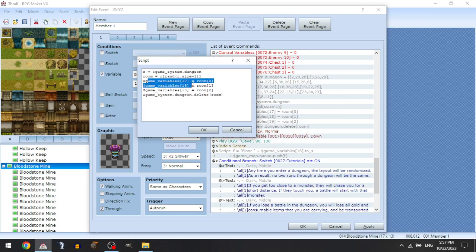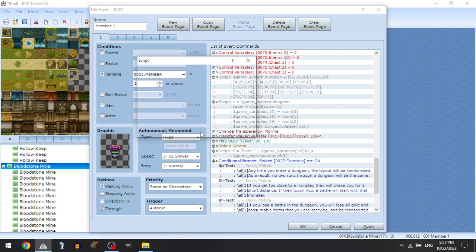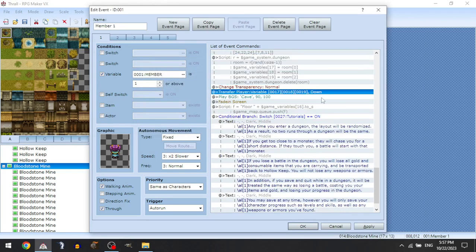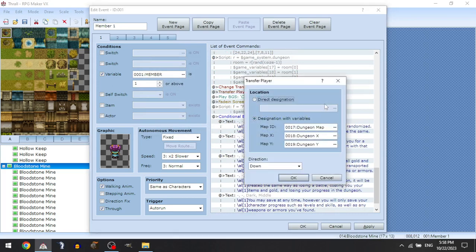I then assign a game variable to the first value within that array, which is the map ID, another variable to the X coordinate, and another variable to the Y coordinate, and then I delete that room from the array so that you do not enter it again. Then I transfer the player to that dungeon using those variables, the map ID, the map X, and the map Y.